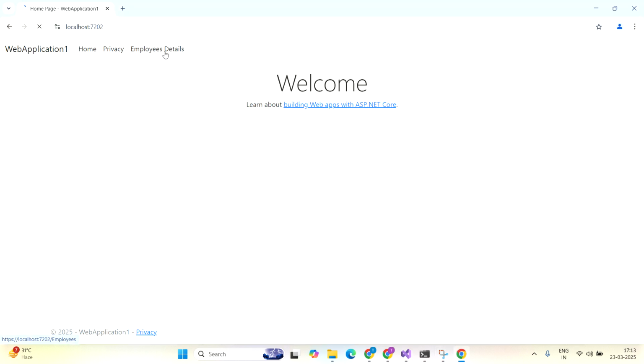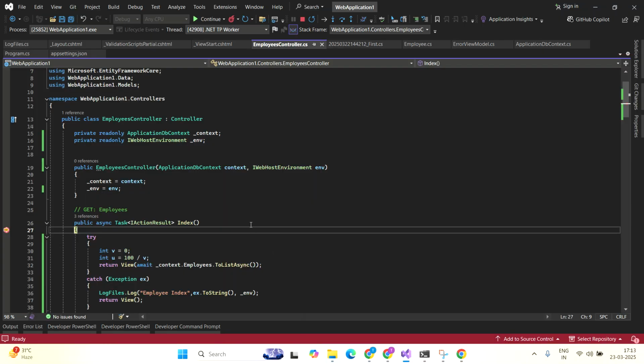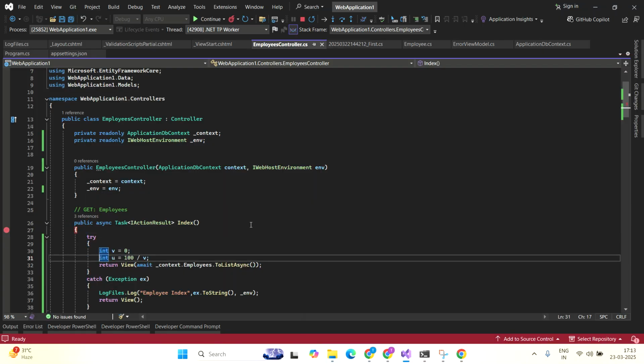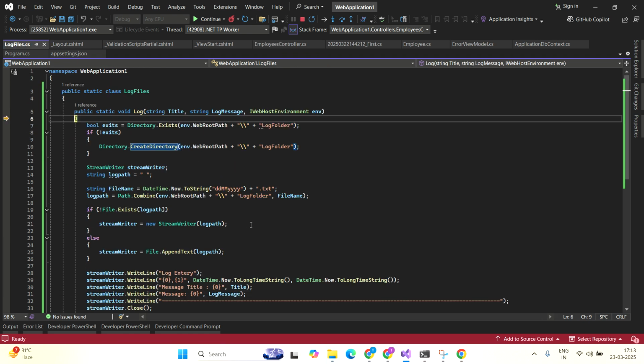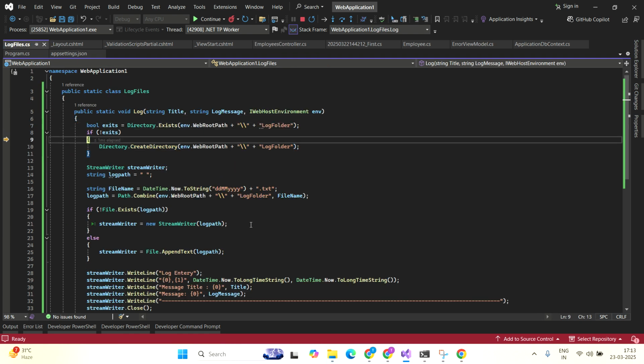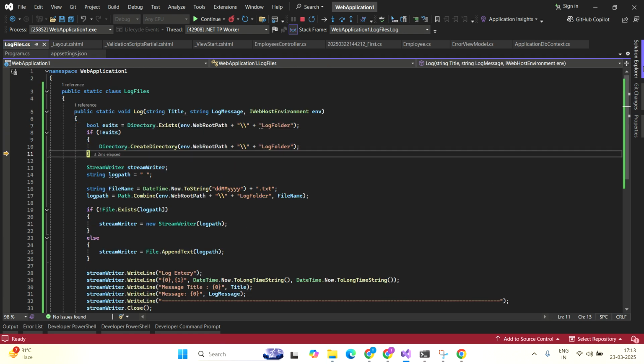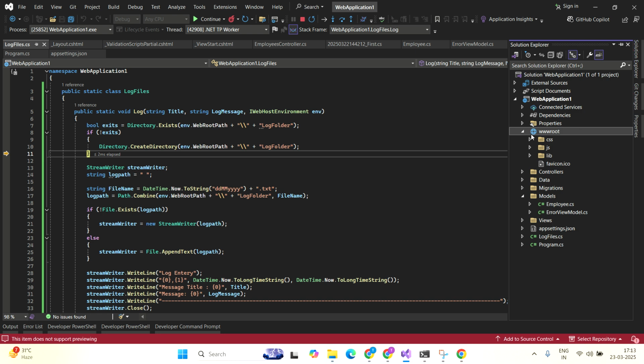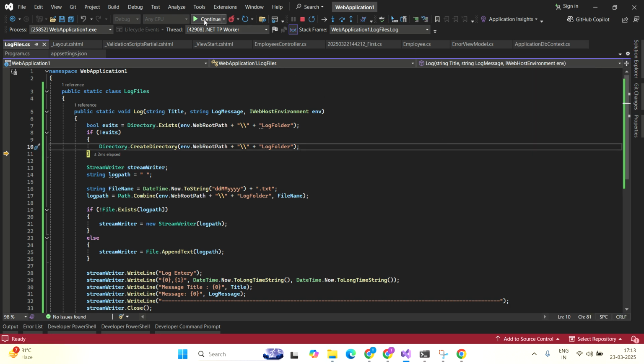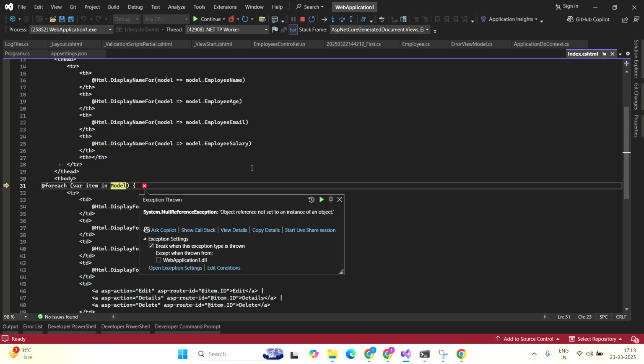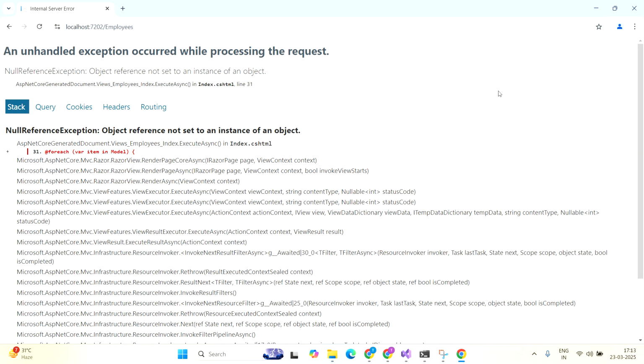Okay, I run the code. I debug the code and it is at the breakpoint also. If you check here, it will be created or not. Once you run the entire application, okay, it will get the exception.